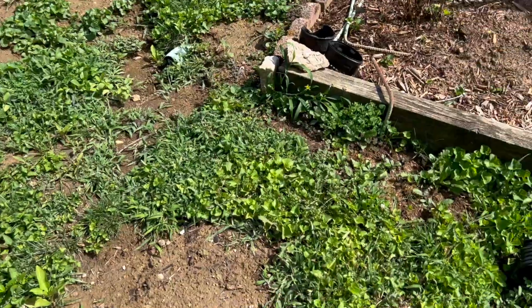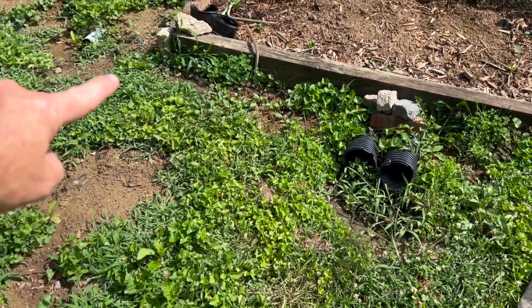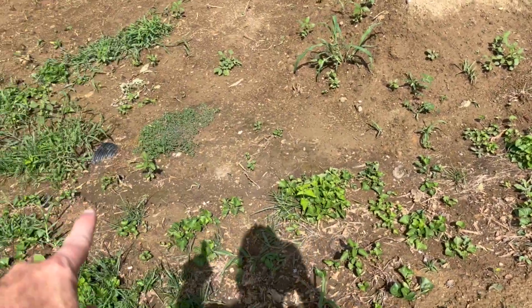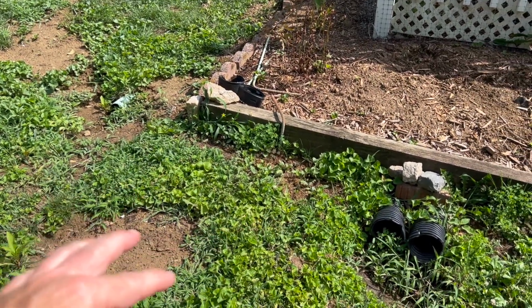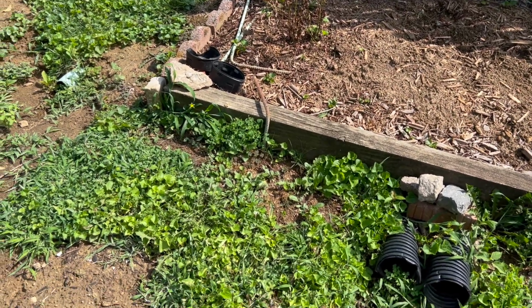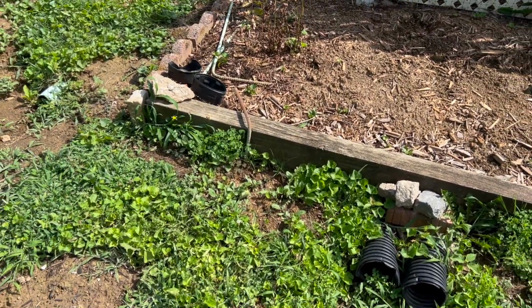I'm thinking about digging this out right here and putting in a dry well that will encompass this corner area, and I'm going to cut this pipe off back to here, have the dry well in here where all these pipes can meet. That way it will at least take 50 to 100 gallons in like a holding tank there, and I can gravel that over and just make it look like an ornamental decorative part of this.